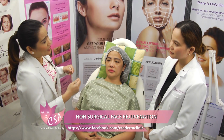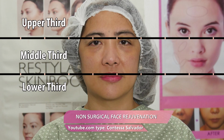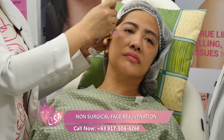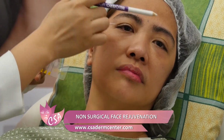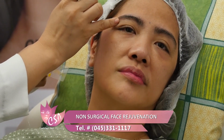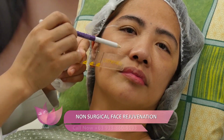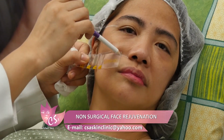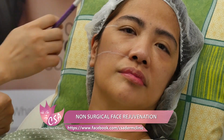So, initially, we do yung analysis natin. We follow the rule of ratios and proportions. So, meron tayong tinatawag na upper third, middle third, and lower third of the face. When we do this, we have the so-called horizontal line, yung tinatawag na Frankfurt line. So, yung upper third comprises the forehead, glabella, including the upper eyelid or brow area, and some of the temple area. In the mid-face naman, sinasama ko the lower portion ng ulnar groove, and dun sa harap ng lower lobe ng ating ears. Okay. So, upper, middle, lower third.